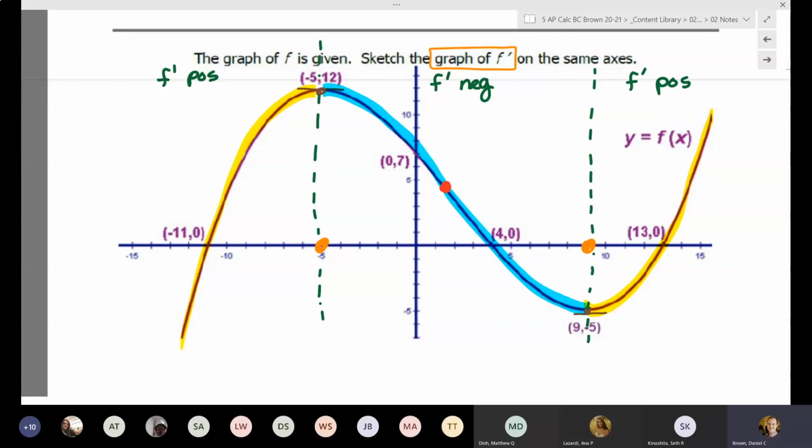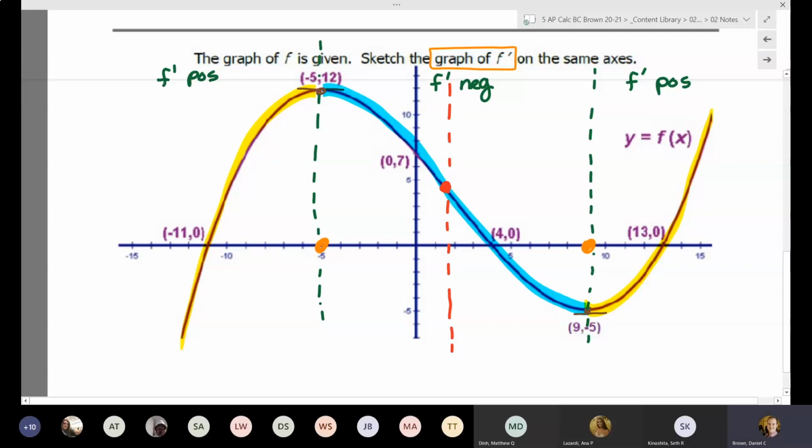So remember, an umbrella is concave down, a bowl is concave up. Another way to tell is if you were to draw a tangent line: if it's concave down, your tangent is above the function, and if it's concave up, any tangent line you draw ends up being below the function. But we can see that there is another dividing point on the graph where it changes between concave up and concave down.